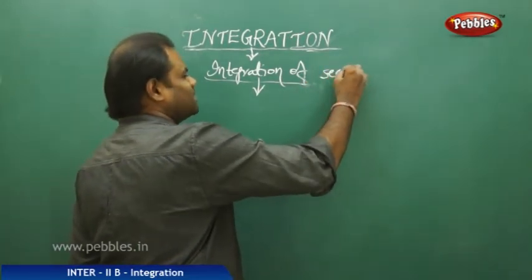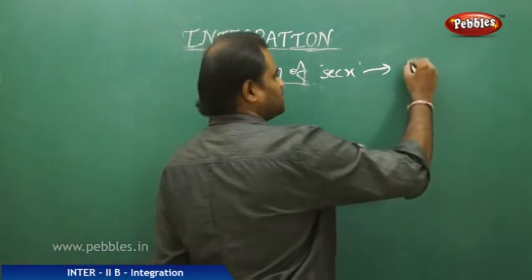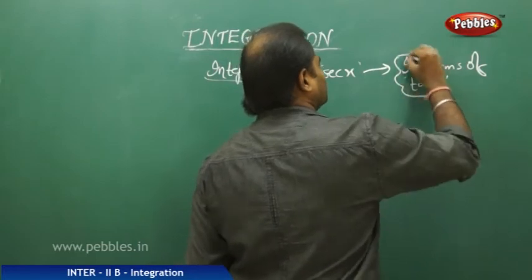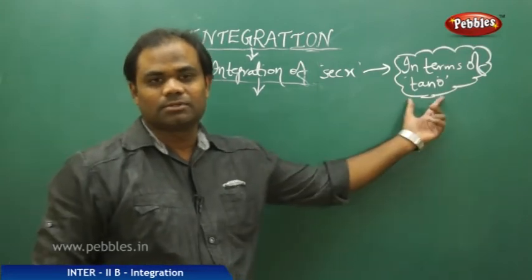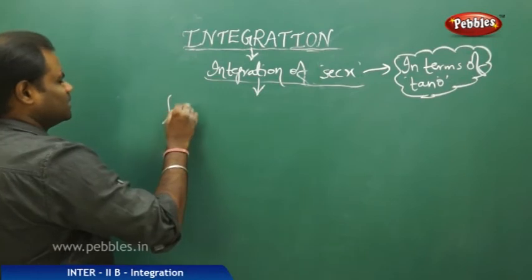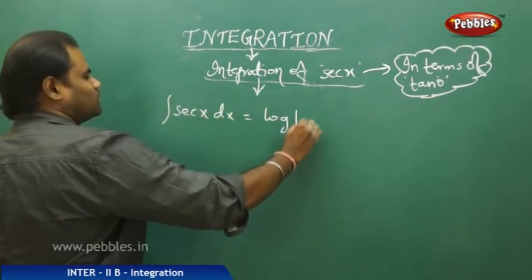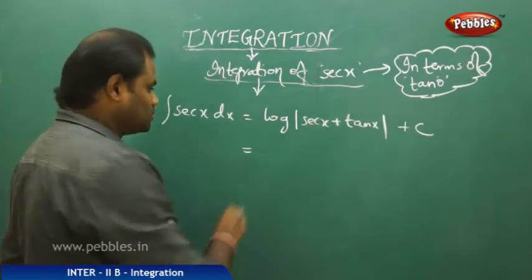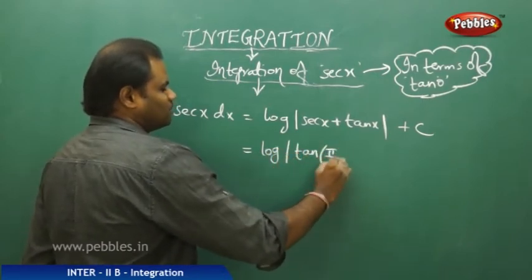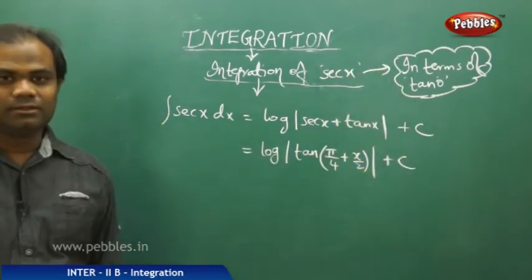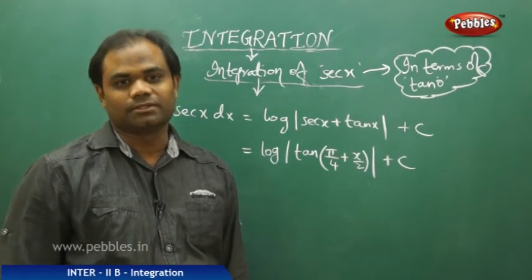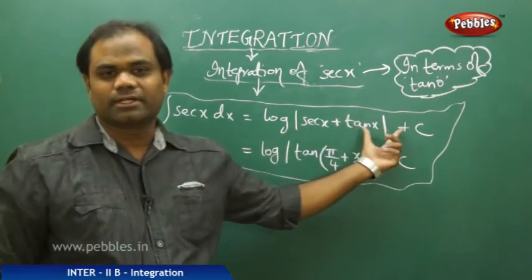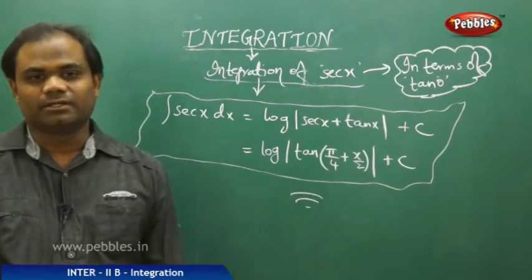Now next is integration of secant x in terms of tan. Let's see how we can express it in terms of tan x. Here we try to derive a formula which sometimes is useful in terms of tan. So integration of secant x is already found to be log mod secant x plus tan x, but it has another formula which we need to know, which is log mod tan of pi by 4 plus x by 2 plus c. This formula helps sometimes when we demand the answer in tangent of the function. So it is equally important that we have two basic formulae, one in terms of tan and one in terms of secant plus tan.